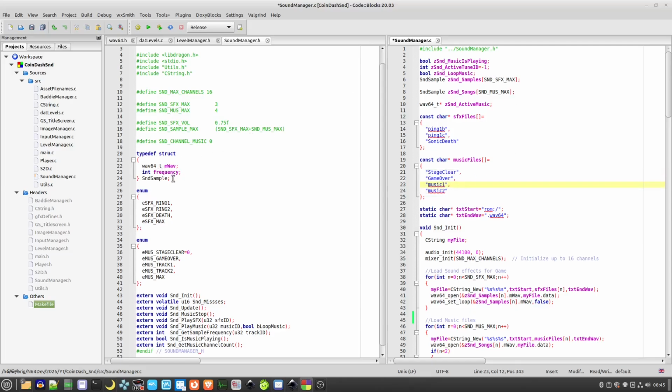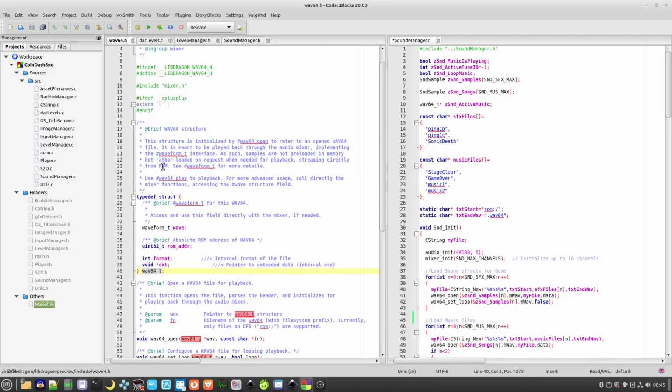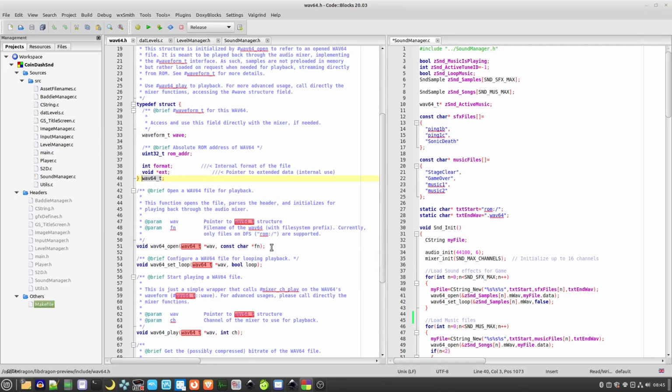Then I usually create a structure to hold the wave64 type. This is the structure that LibDragon passes all this sound data into.